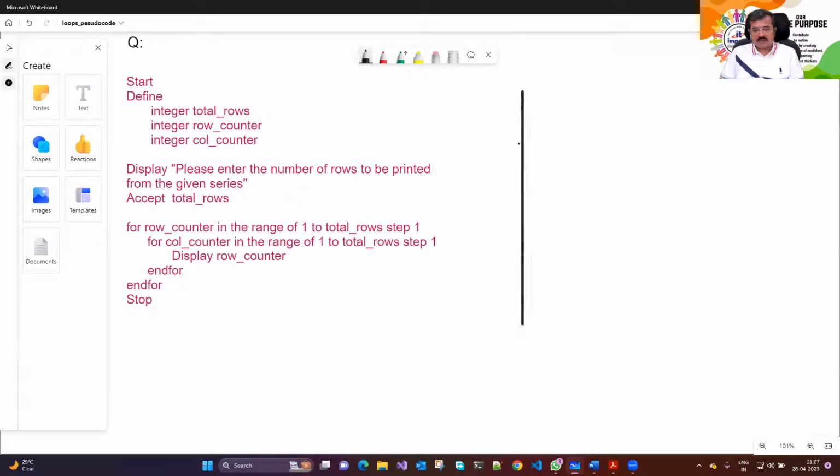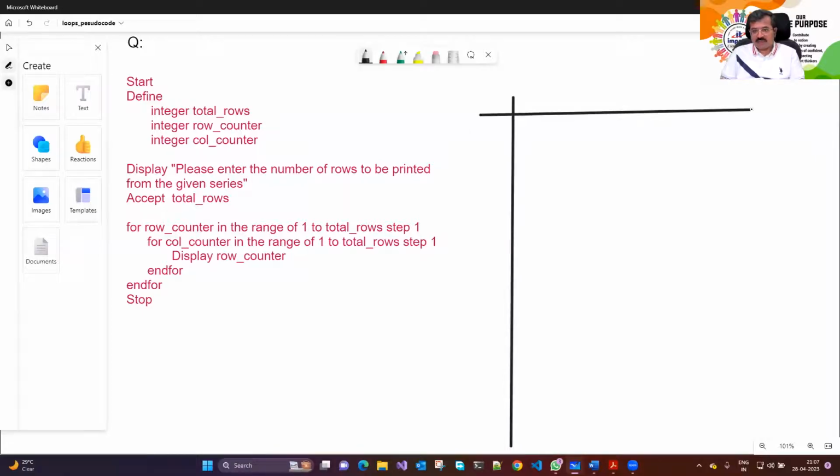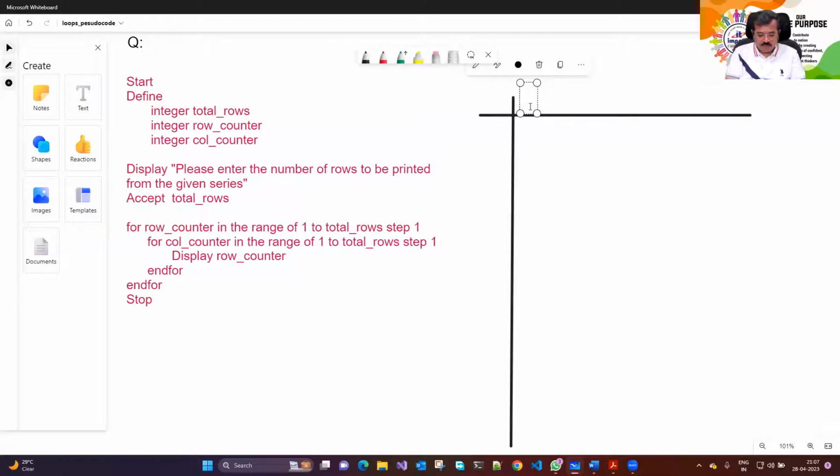So this and this, two things. And looks like one of the teams has got a different answer. So let's make a provision in case theirs is right. And here we go. We have three variables: total rows, row counter, and column counter. So let's take three variables. First is the output.